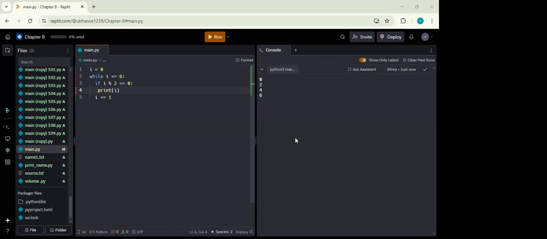Can you explain to me what's happening in the code? It asks you to indent each line to get even numbers from 0 to 6. And if you change the starting value of the I, what is the effect of that?